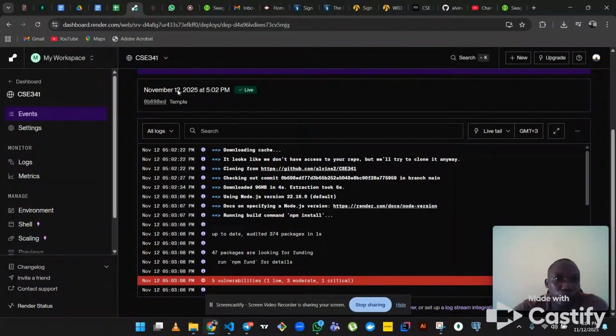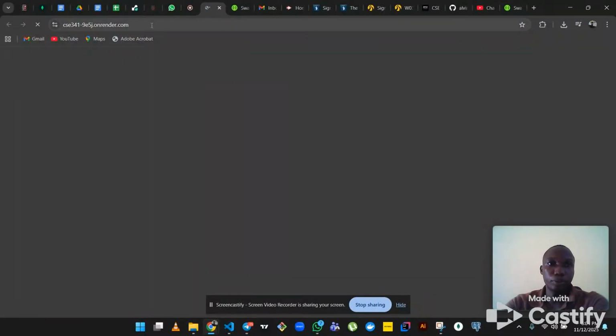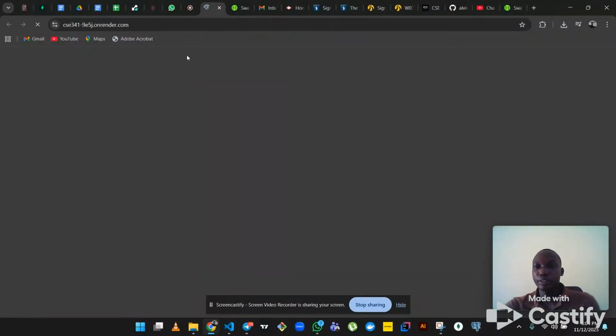Okay, let me just use the endpoint at Render. Sometimes the localhost is a bit stubborn. Let me use the one at Render. Hope it's much faster.